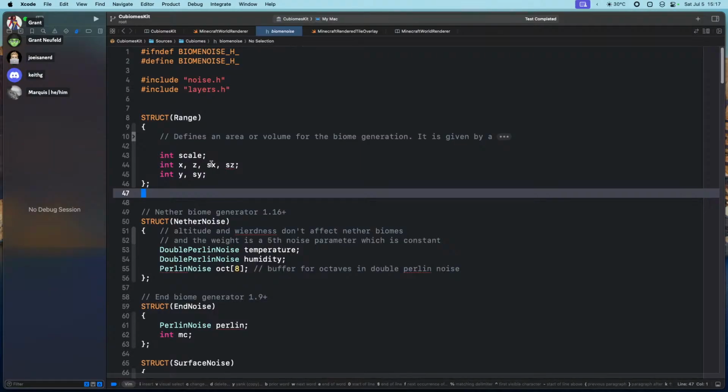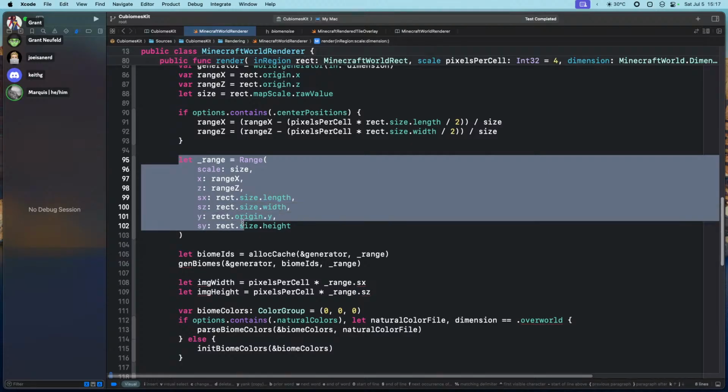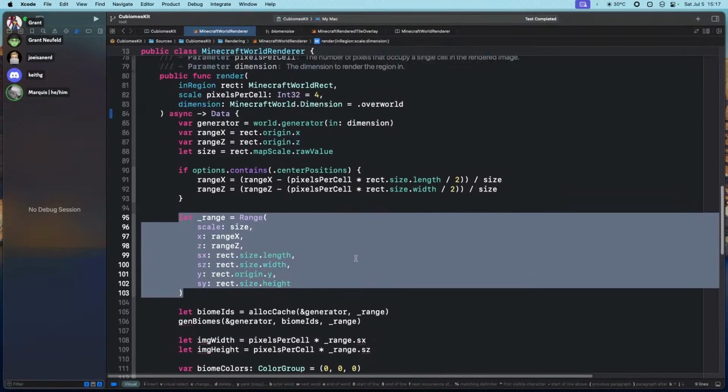I was going to say, can you go to the code where you're getting the range? Being defined inside of here. Range is effectively more like a CG rect than a range as we Swifties know it. The C developer that wrote cubiomes probably did not think that a Swift developer would be writing this and would get confused between the two range types. So, you know. Yeah, can you put an explicit namespace?